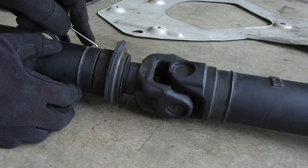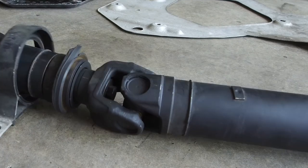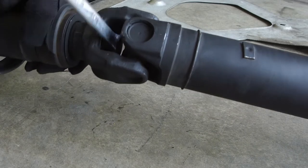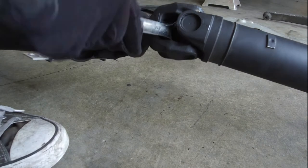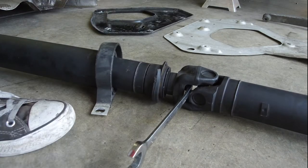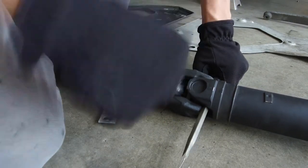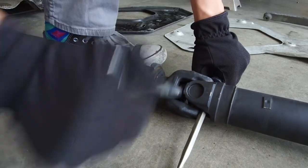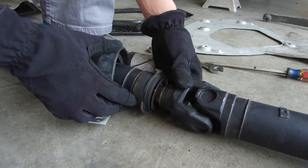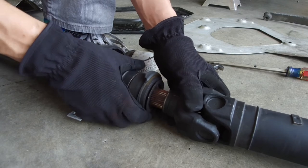And that's just so I know the alignment when it goes back together. Second stage is going to be to get in here with what I think is a 16, maybe a 17, or an 18. Okay, that's going to work, but I need something to brace it. So now, this guy's just going to slide off, and I do have my scribe marks. Yep, make sure that I can't put it back together wrong.